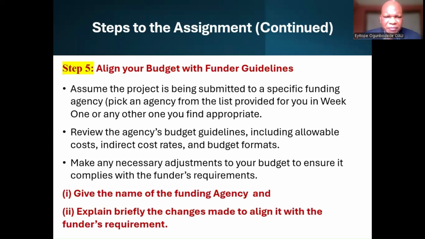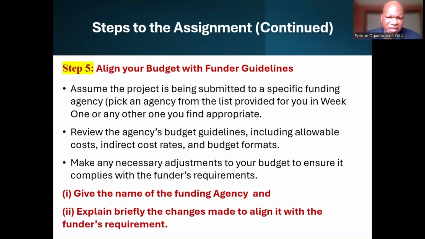And then in step 5, what are we expecting? We expect the participants to align their budgets with funder guidelines, and to assume the project is being submitted to a specific funding agency. The candidate will have to pick an agency from the list provided for them already, and then review the agency's budget guidelines, including allowable costs, indirect cost rates, and budget formats, and then make any necessary adjustments to their budget to ensure it complies with the funder's requirements.